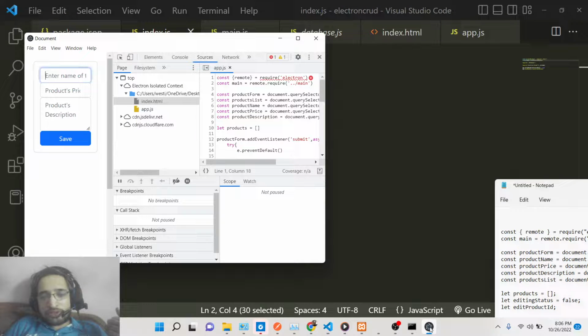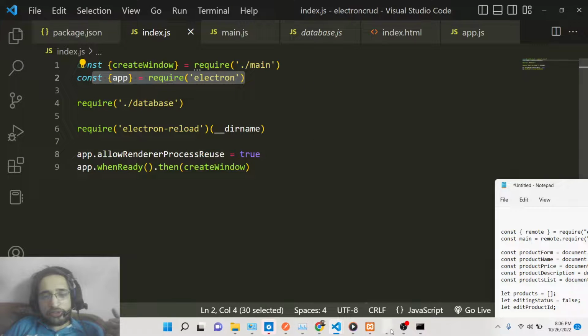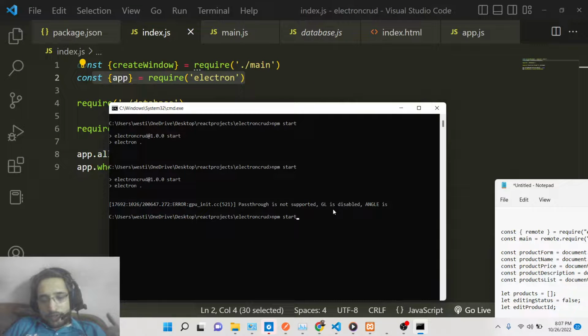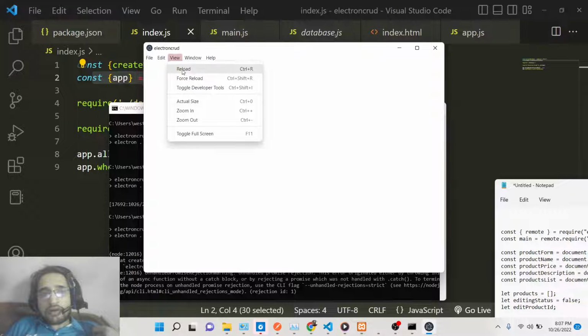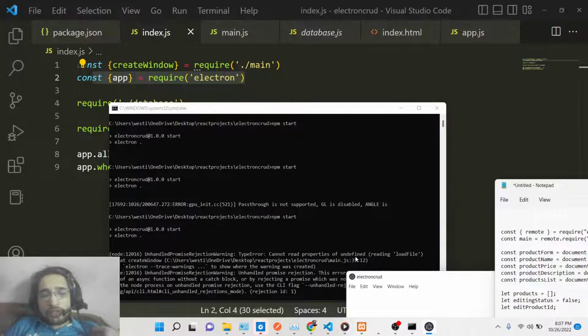So let me just refresh it now, and hopefully this should work here. Again, let me start npm start. So cannot read properties of undefined load file.